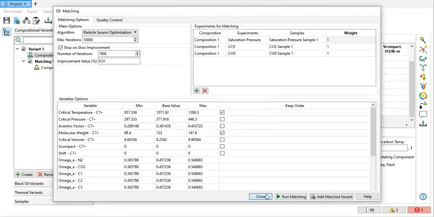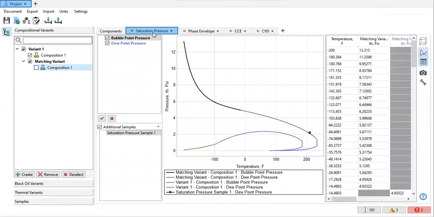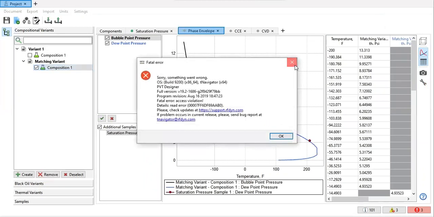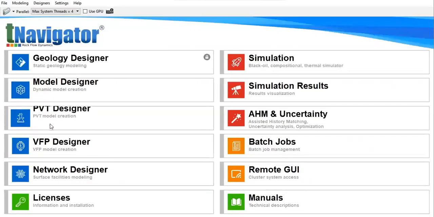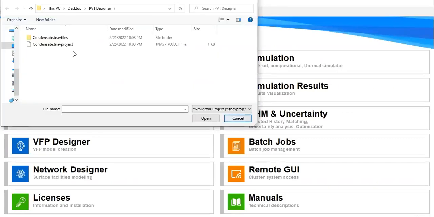Okay, close, and then let's go here, check the saturation pressure. No, it looks like this. It's weird, the phase envelope. Oh no. Oh, something happened. Let's open.